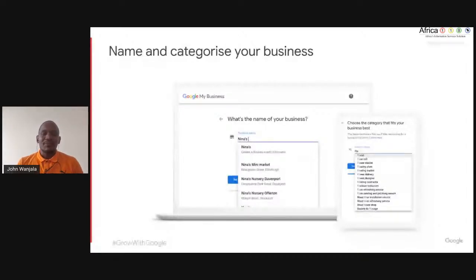So try as much as possible to use a registered name, because today you can say your business is called Nina's Mini Market, only for you to go online and find there are so many Ninas. And when you build your business with that brand, it means people will now say, "Are you not the Nina that we know? We know the other Nina."